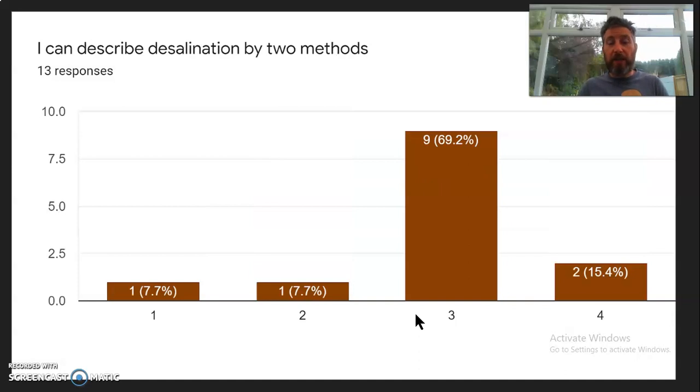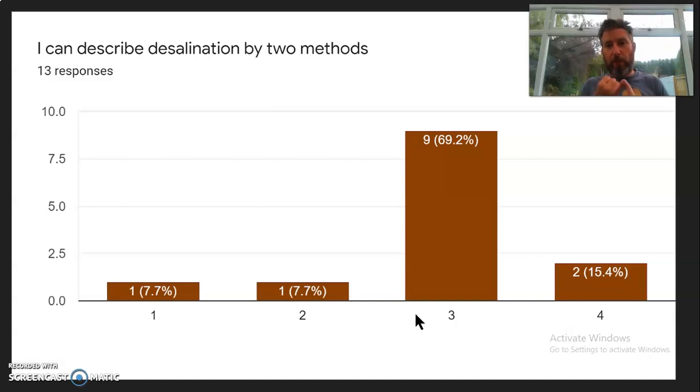Right, desalination by 2 methods. This is one we're not 100% sure on. I put this on the worksheet so you can have the information sheet to look at. Method number 1 is distillation. You boil the water, you condense it down a condensing tube called a Liebig condenser, and what comes out at the end is pure water. So you've got your salty water at the start, you boil it so the water vaporizes, it goes up the tube, it then condenses, it goes into a colder tube, and it comes out as pure water.